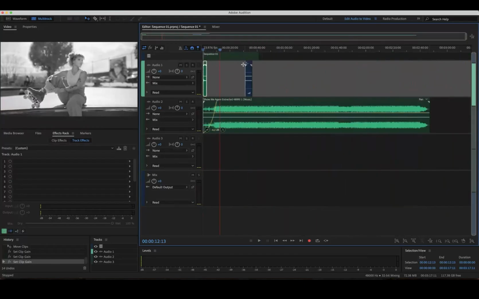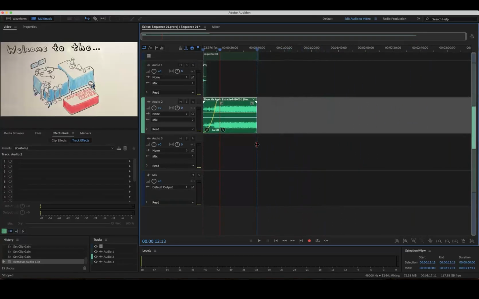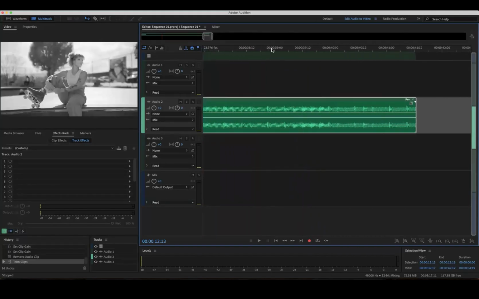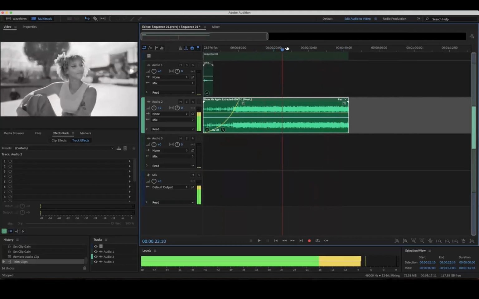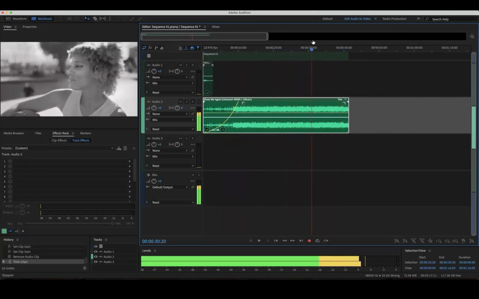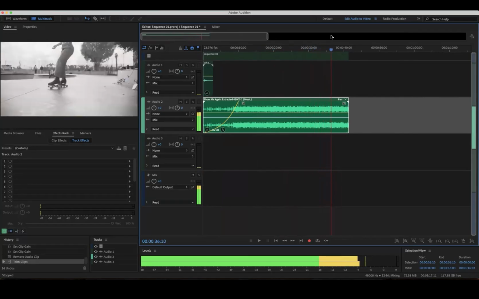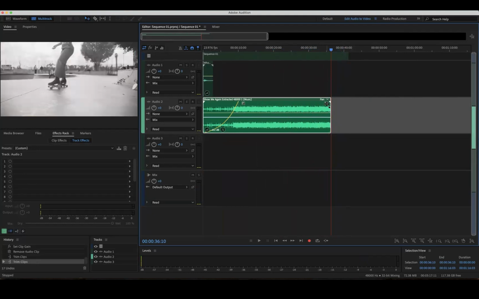Now the last thing I'm going to do, I'm going to get rid of this. We don't need this. And then I'm going to make the music much shorter, and have the music end right about here. But then, because I want the music to fade out, I'm going to do what I did for the beginning and have it fade out this way.